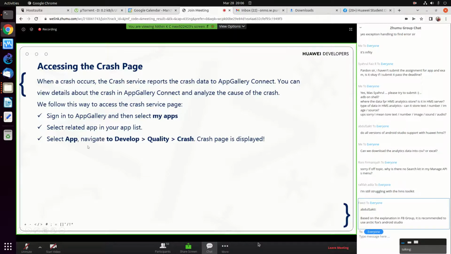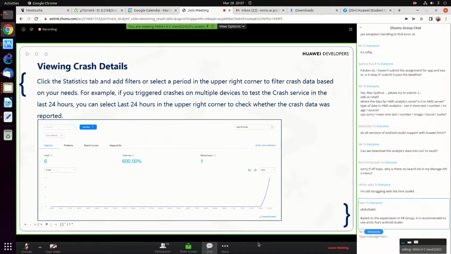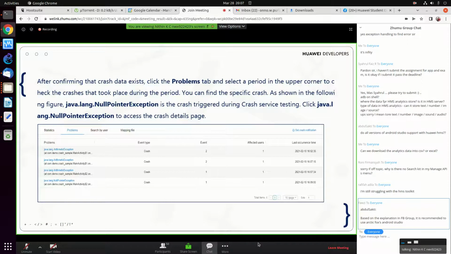Normally, on the app side, the developer and quality side will get crash information like this. If a crash is there, we'll get the crash number, crash rate, and affected users, and here it mentions the last 24 hours. That date we can filter. And we see which type of error we received, maybe arithmetic, null pointer, array index out of bound exception, or any other error. Those details they mention. And we can click more details, and it will inform you in which page, in which line, in which function the crash is happening.